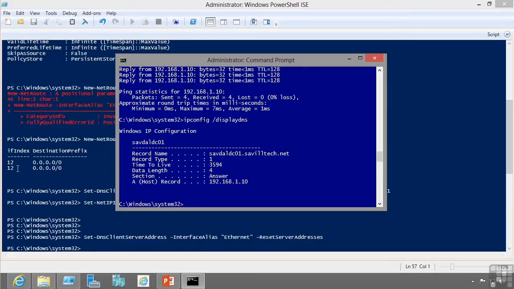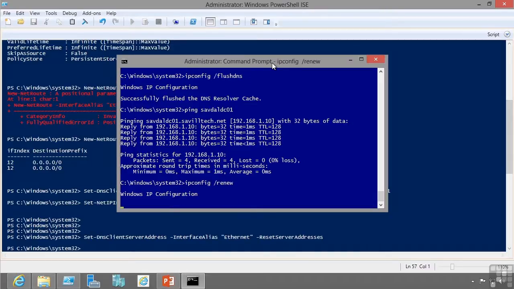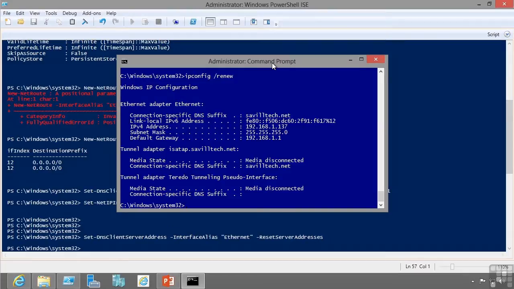Additionally, if I'm using DHCP, Dynamic Host Configuration Protocol, I can actually use Ipconfig to release that IP address I have and even renew it. For example, I can type ipconfig/renew, and that will go and talk to the current DHCP server it's using and request to extend its lease, so renew that IP address lease, which you can see succeeded. If I wanted to actually give up my IP address, I can type ipconfig/release. This will then release that current lease it has on an IP address and then go out of the network and request a new IP address from the DHCP server.